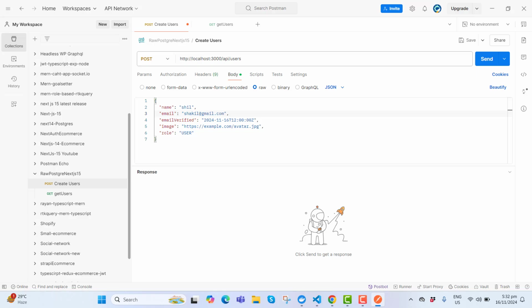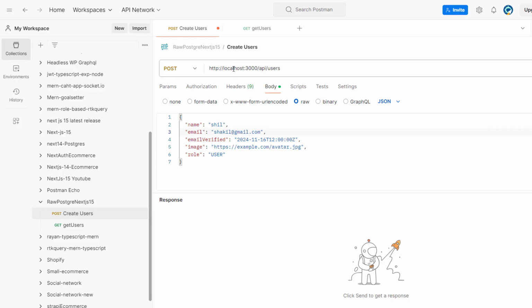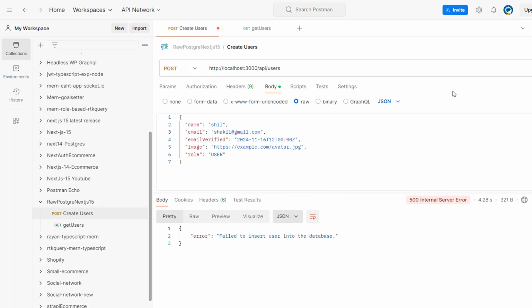Okay, and see API users route, spelling is correct, API users route. Okay, and it should be a post request. Okay, let's see, create a user, whether we will get the response or not. Fail to insert user in the database.